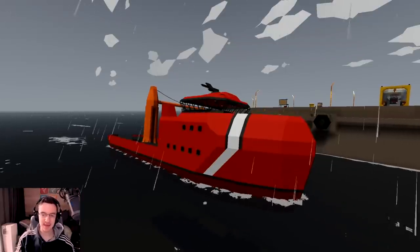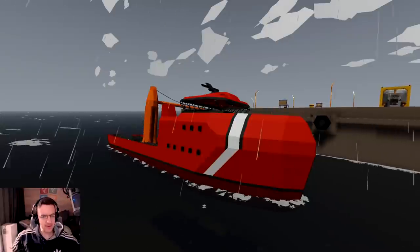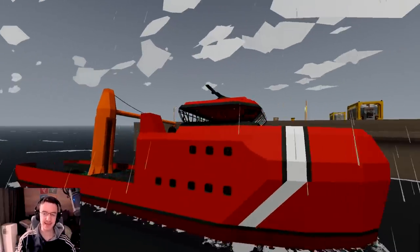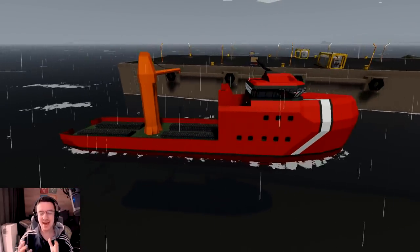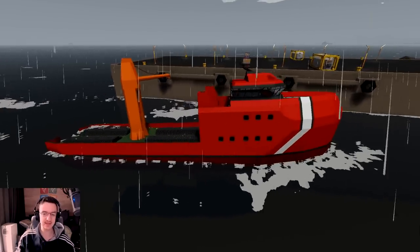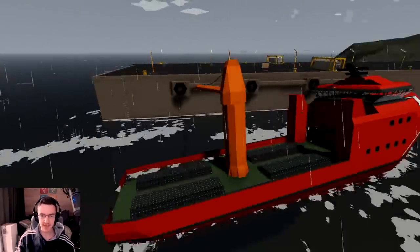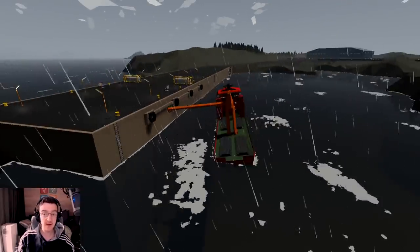Today we are going to be working on our rescue ship, our research ship, our, what do we call it, a supply ship. That's what this thing's called. We're going to work on this thing a little bit because at the moment we're at a stage where I kind of don't want to work on it. The reason is that the crane makes this thing a little bit off balance, as you can see right there. And especially if we actually start picking things up with the crane, it'll be very off balance.